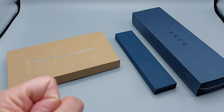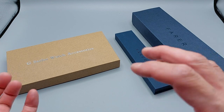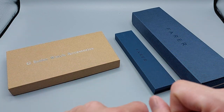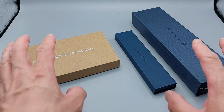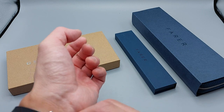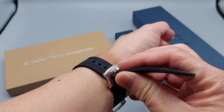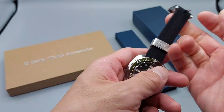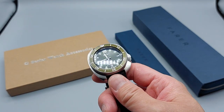Hey, what's up? It's another, I guess, unboxing, and this one is a triple one. Well, kind of. I've actually unboxed this guy, and we're going to take a look at a couple other things here. So let's get into it. So, first one is the, I believe it's the SBDC111. This is the Willard reissue.